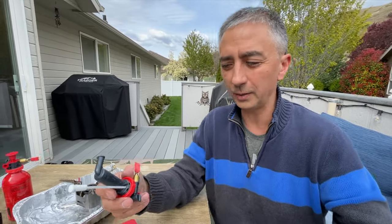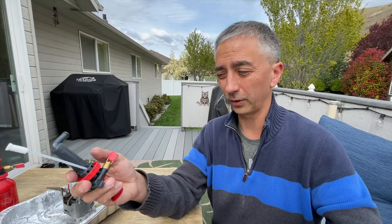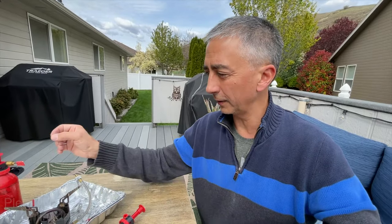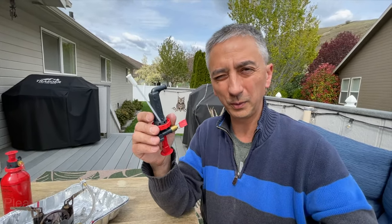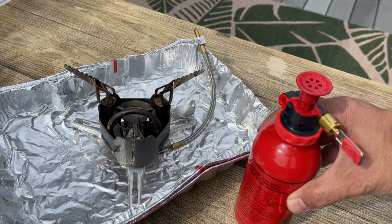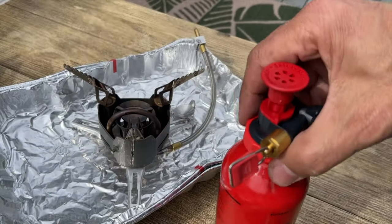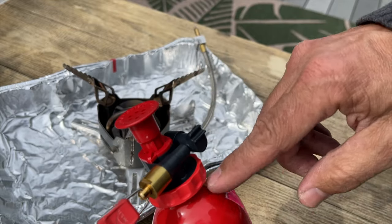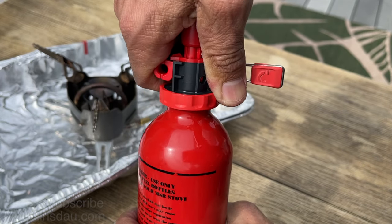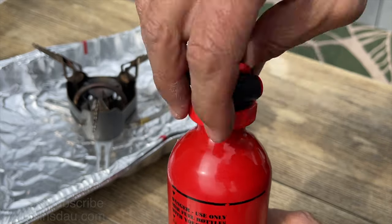If you're going out for a long time - more than a week - or if you can't get water at all, I always bring my second fuel pump. Because if you break your fuel pump, your stove is toast. Even though you might have the repair kit, if you break the pump arm, you won't be able to pump up that stove. These things are a little expensive, but believe me - when you have no way to get water and you're dehydrating, a second fuel pump is totally worth your life. I did have a friend, a climber, who broke his pump and could not make water - that was terrible. One other thing: when you're taking the pump off, it's going to be coated in fuel. Do not frostbite your hands. When you open this, it will spray fuel all over the place - there's no way to avoid that.